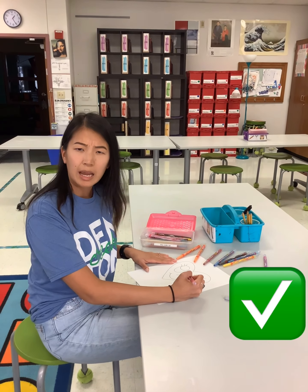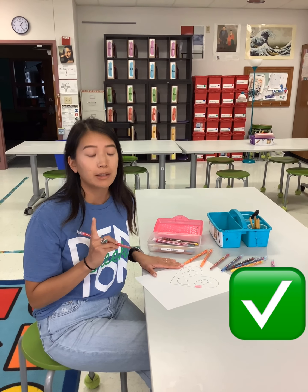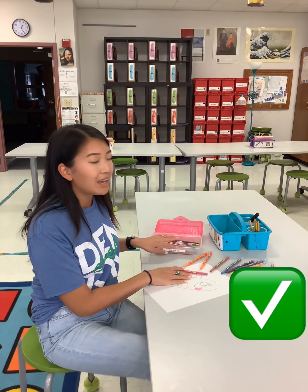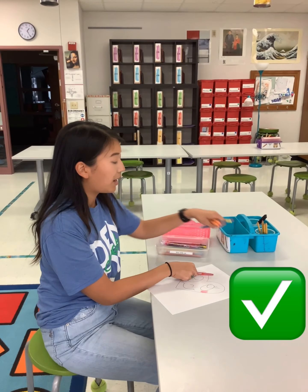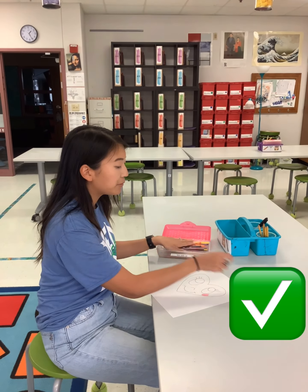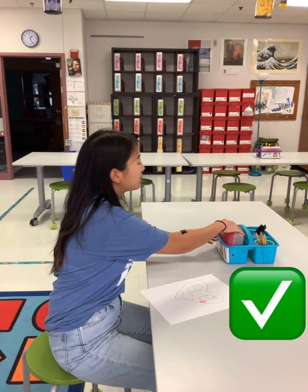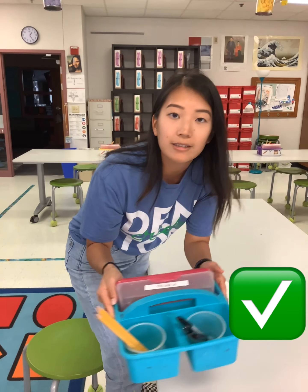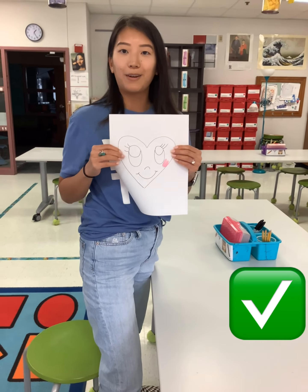Wait, is that an Amazon package? Oh, I remember — that means it's time to clean up. But when I do, I can't just leave all of my mess. I need to make sure I put everything away nicely and respectfully, back how I found it when I got to my table. I'm gonna double check everything is nice and neat and take care of my artwork.